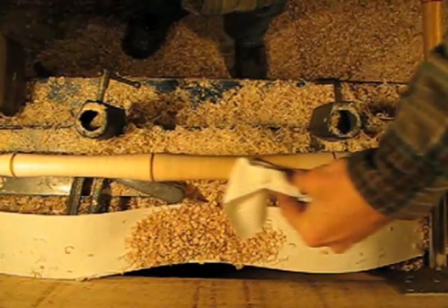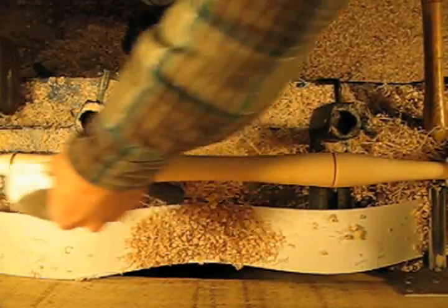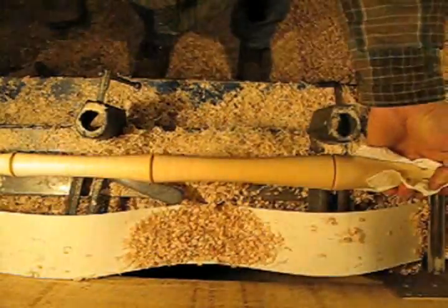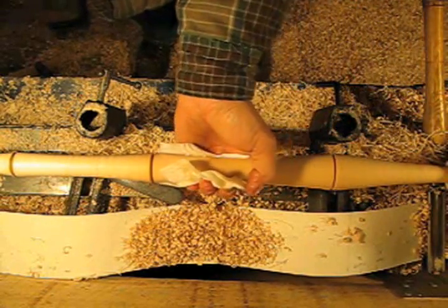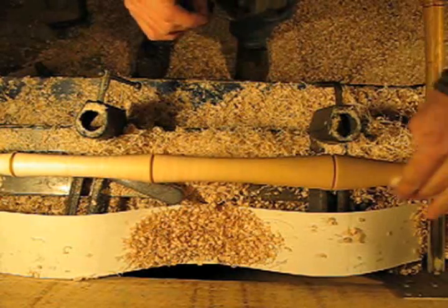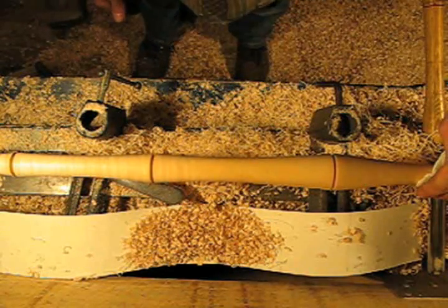After removing the tool rest, I'm going to go ahead and oil this right on the lathe. First I'll apply the oil, getting it all over, even in those little V-notches. I'm just using a tung oil — a pure raw tung oil — so it's non-toxic, which I really like. By holding tight while it spins, I'm really able to build up some heat, and this tung oil sets beautifully once you've done that. It really seems to perform a great service and make a protective seal. I'll oil it again later when it's on the finished chair, but for right now this is going to help keep it from getting dirty as I work it in the shop.